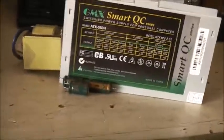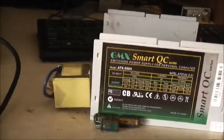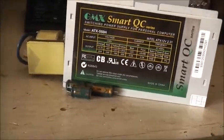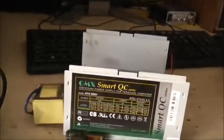I got over to the computer in the production office at work, and the power supply stopped working. Now this thing was bought for $40 in 2012 and it's been running that computer non-stop since then. So it's about 3 years it's been on continuously. It's only been off a handful of times, mainly due to power outages.